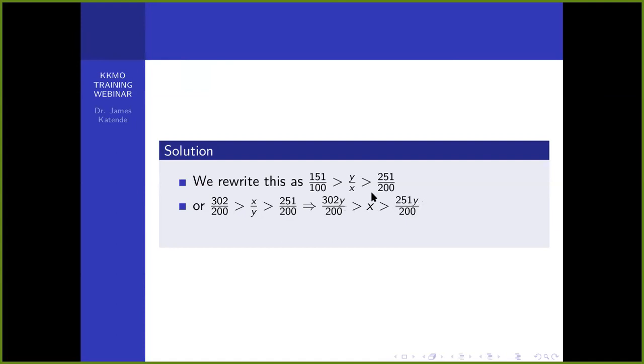then there will be no integer between these two numbers, right? But if we try with y is equal to 2, we get this will be just a little more than 3, I think, and this will be a little more than 2, right? So in between, the only integer that we will get is 3.